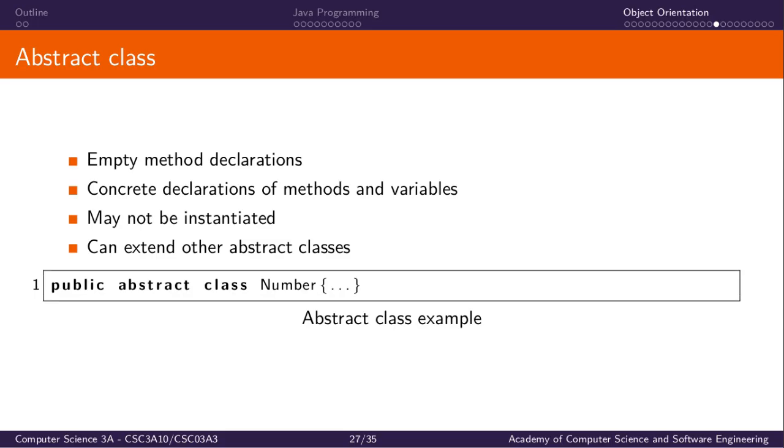So I have an example here, abstract class Number, which is a class within Java, and all our wrapper classes for our intrinsics, our primitive types, have types that are subtypes of this Number class, even though Number itself is an abstract class.